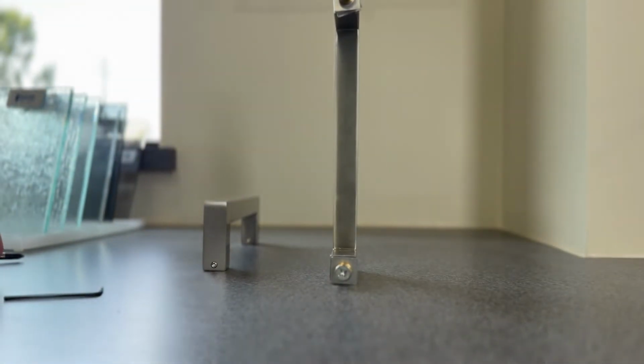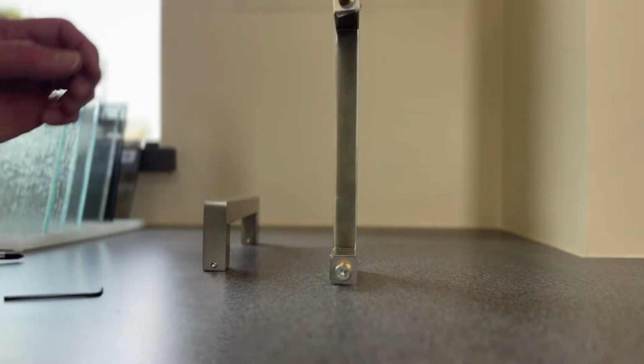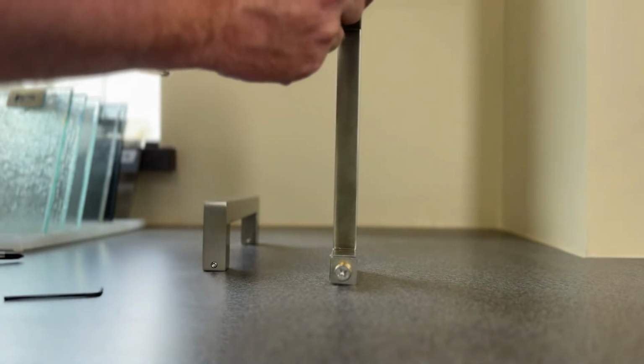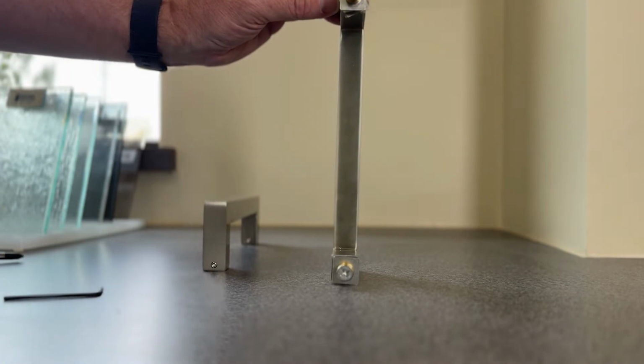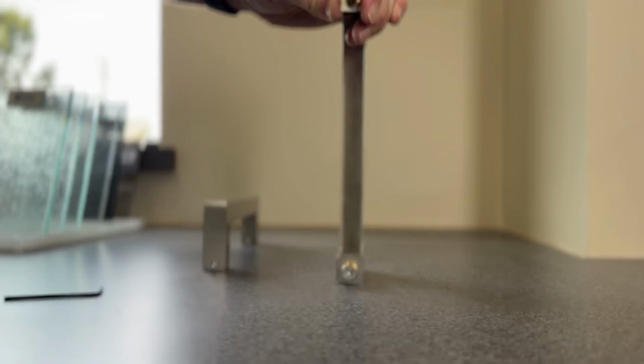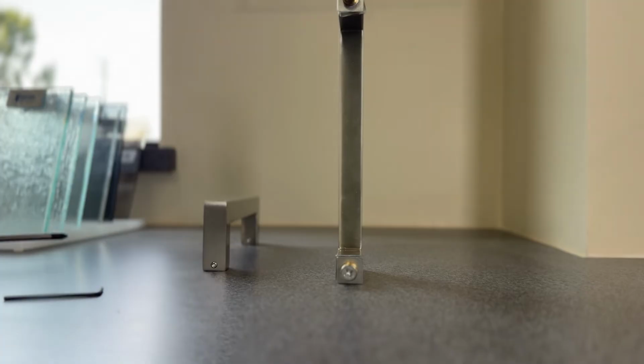These screws hold the post in place, and if they become loose, then they can cause the whole handle to be loose. So they can be tightened with a Phillips head screwdriver. I'm going to tighten it so it's snug. I would use a hand screwdriver, not a drill or a driver, because you could scratch the glass, you could strip the screws. Just a regular old hand screwdriver will work. That'll tighten up that post.